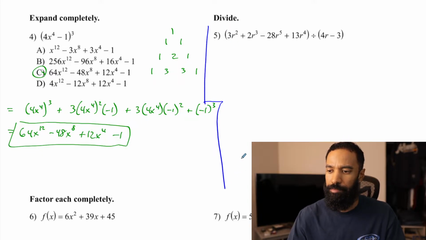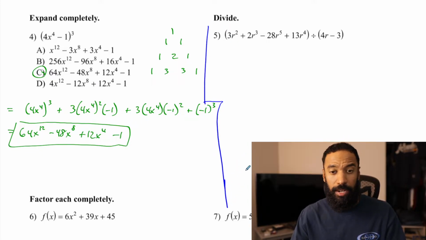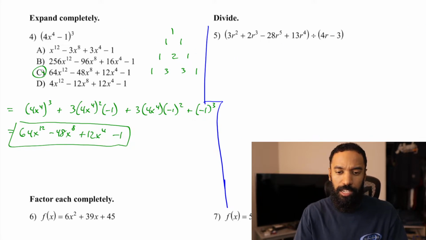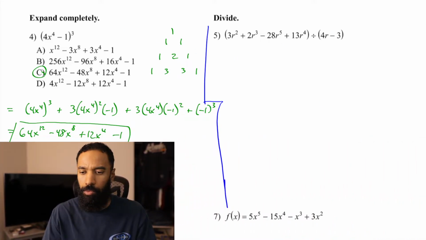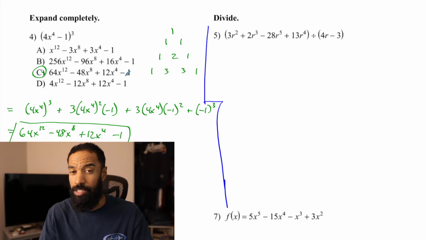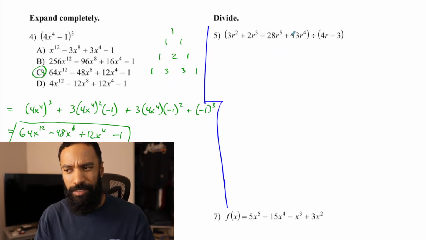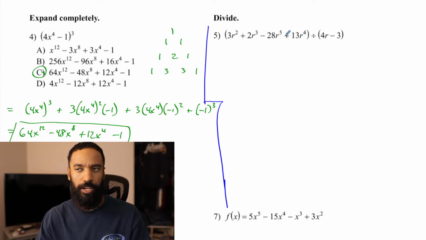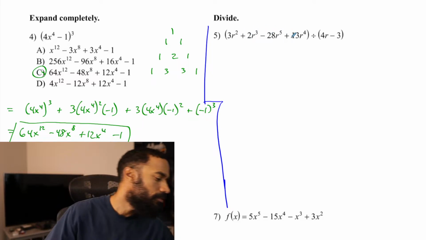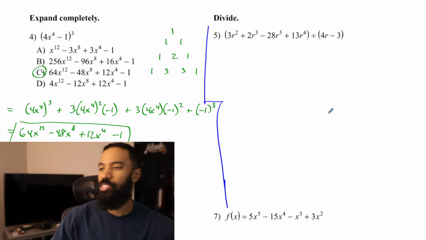All right, number 5. This is a division problem, and I recommend long division, although we will check out the synthetic division version and what would happen and what you need to take into account when that does happen here. So in long division, the first thing, I think even in long division, it's going to be super important here, but especially in synthetic division. Long division, get this in standard form. These need to be in descending order of degree.